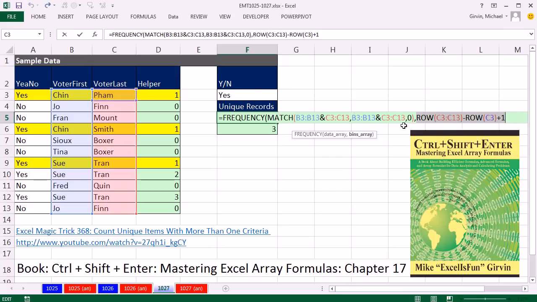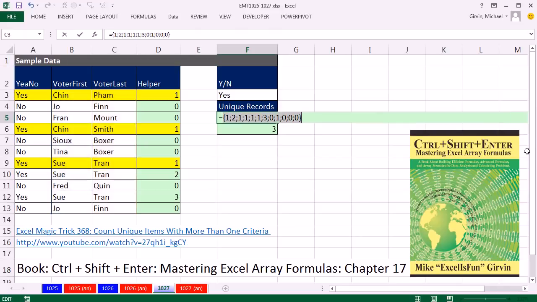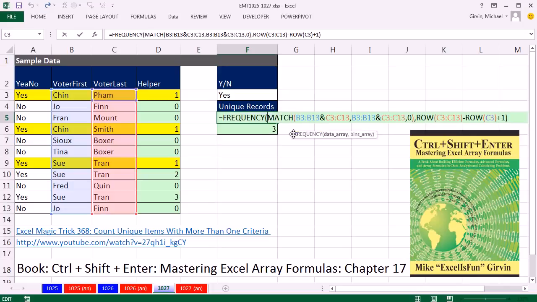All right, let's just see how frequency works right now. We haven't considered the yeses yet, but let's highlight this whole thing and F9. So now we get a number in the position of each unique item. Now we need to remove all the ones with no, so we're going to add a condition. Now check this out right here. This MATCH F9, those are giving us all the positions, and I only want the ones that are yes.